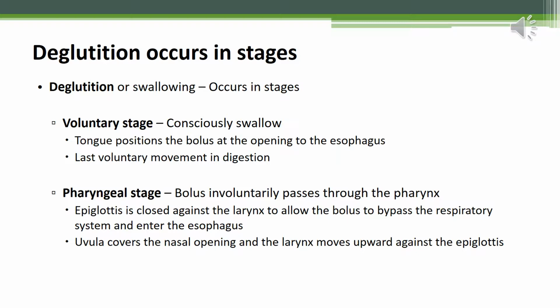And in order to keep the food from accidentally going into the respiratory tract, which is positioned at the front of the throat, we have the cartilaginous epiglottis, which closes against the larynx to allow the food, or rather the bolus, to pass over the larynx, bypassing the respiratory system and allowing it to enter the esophagus of the digestive system. We also have the uvula, which is at the back of the throat and hangs down, which swings upward and closes the nasal passage between the mouth and nose. And also when we're swallowing, the larynx moves upward against the epiglottis, making it fold over the entrance to the trachea, such that we don't get food entering the respiratory system. In the case of the uvula, so we don't get food into the nasal cavity.